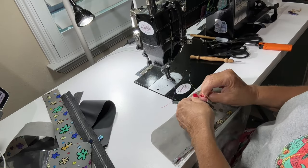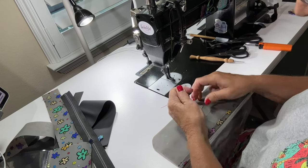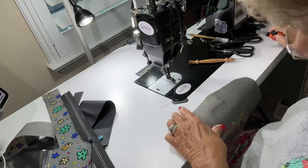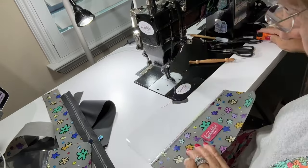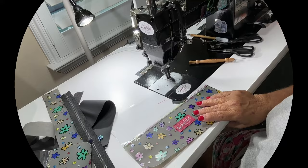And I will just do 2 knots here, and then I will burn it. And you will see that, but I mean, who's gonna look at that? Okay. All right, next step.